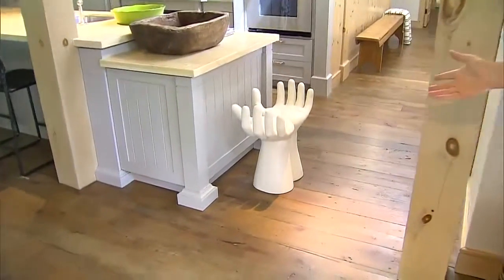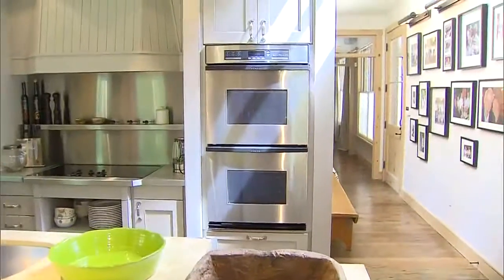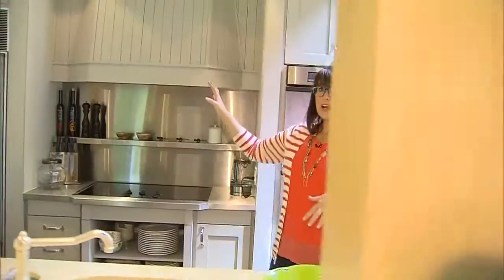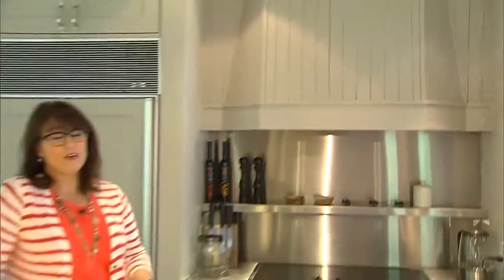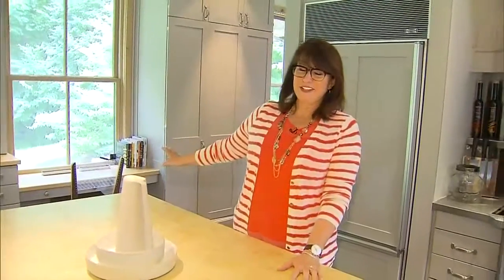My favorite stool — I love this. Who doesn't need an extra set of hands in the kitchen? We didn't do anything to the kitchen except paint. Originally they had some of the knotty pine exposed in the kitchen and I really thought it was not serving the look well. A fresh coat of paint made a huge difference, and to finish things off we added a modern chair beside the desk — our clients really love it.